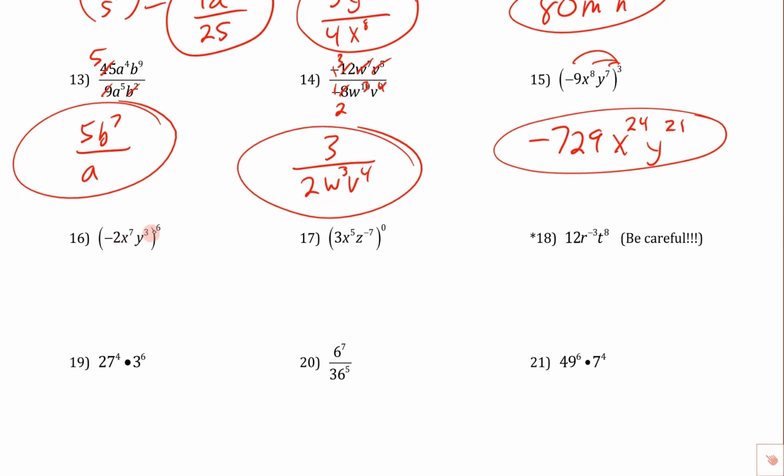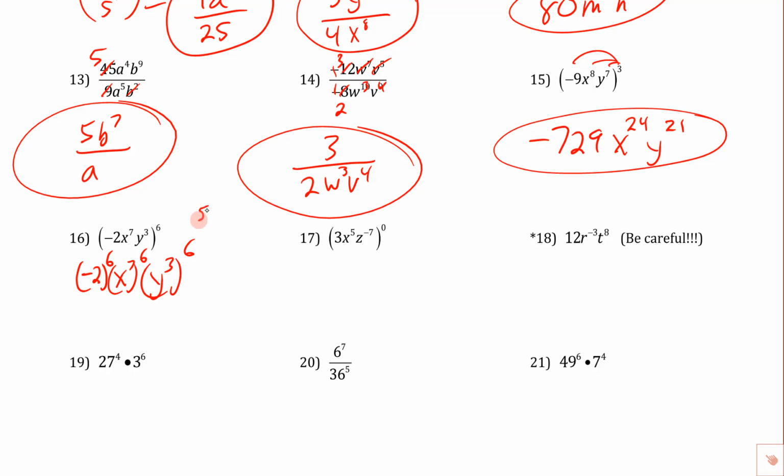Same thing here, we're applying this 6 to all of these, so that means there are 6 negatives. If there are 6 negatives, the answer is going to be positive. So for this one, I'm just going to quickly review. We could take this and say it's negative 2 to the 6th, x to the 7th to the 6th, y to the 3rd to the 6th. If you wanted to write all that work out, totally okay every single time, that would be great. 6 negatives would make a positive.